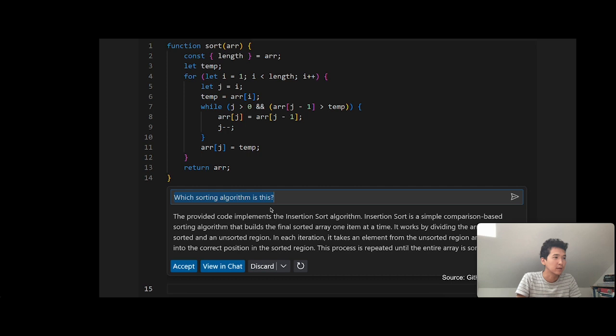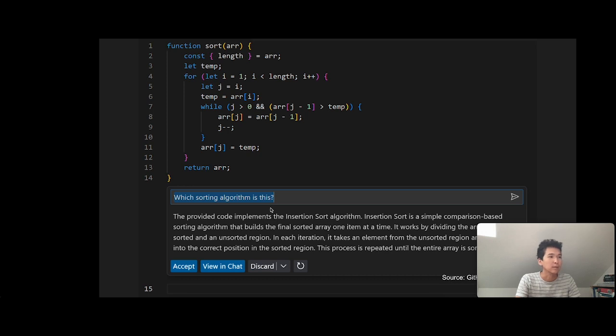Back to the inline chat. Here I start the inline chat and ask the question. There is a sorting function above, and I just ask, what is this? So these copilots are really good at understanding the code, and down below I get an answer.